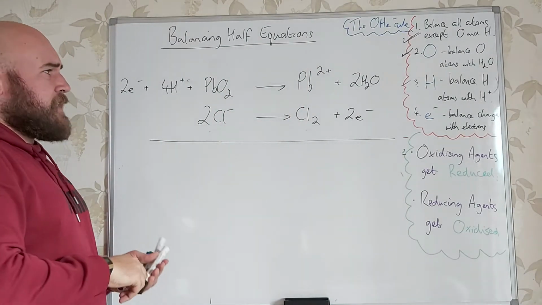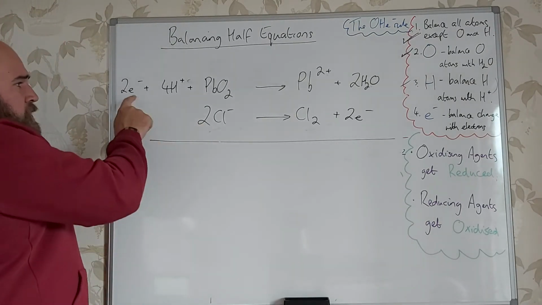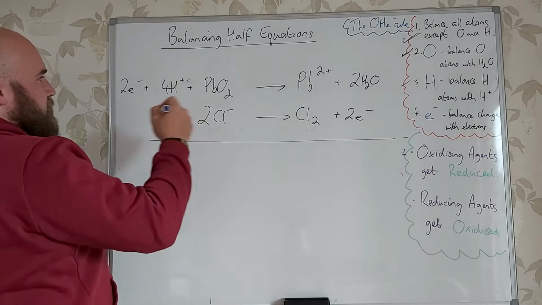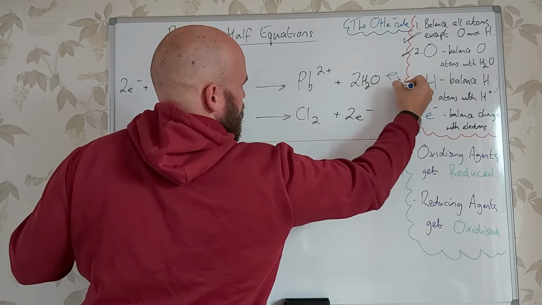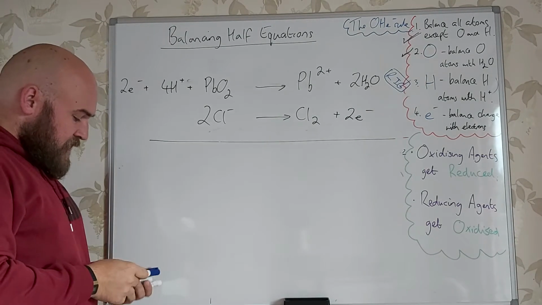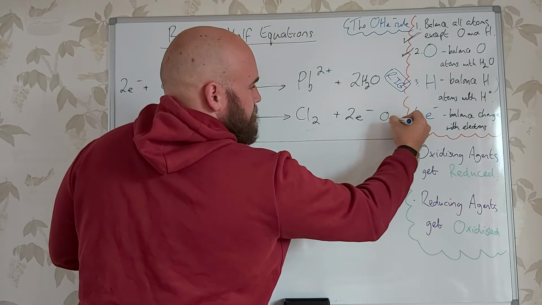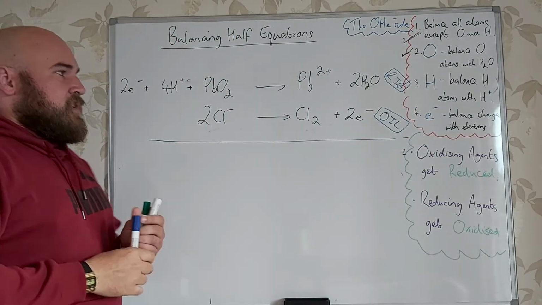So then I'm going to do the OIL RIG part now, just for when I have to identify the oxidizing agent and reducing agent. Electrons are being gained up here, because they're on the left-hand side. So this process here is RIG. There's my RIG: reduction is gain of electrons. And here the electrons are on the right-hand side, so that is very much my OIL. So that will help me.